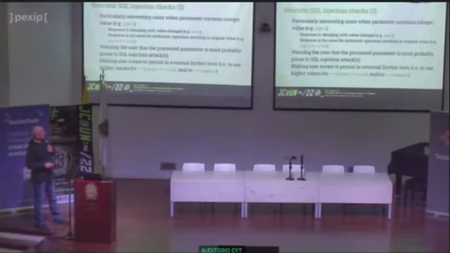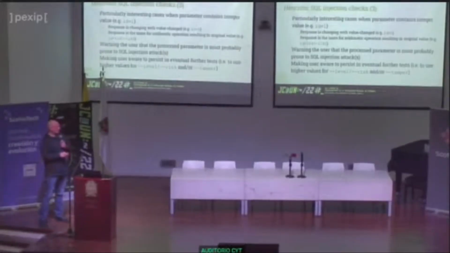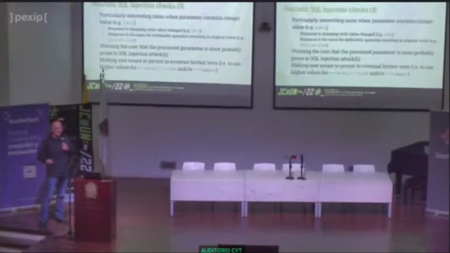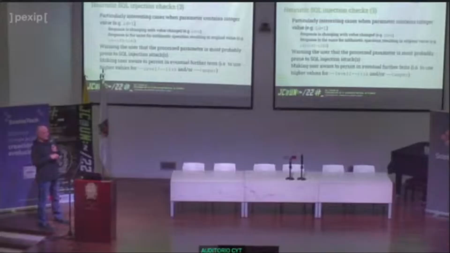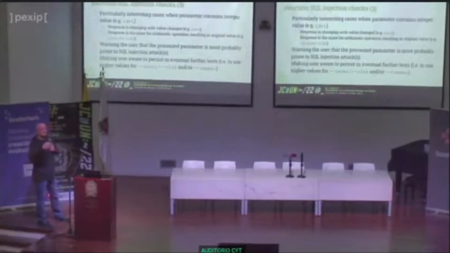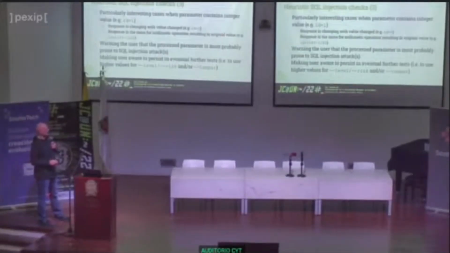Also, one really important thing is that we warn the users in these kind of cases that this is most probably prone to SQL injection attacks. And if SQLMAP fails for whatever reason, for example, there is some kind of firewall at the other end, the cool thing is that this won't be detected by the firewalls as SQL injection, because this is a dummy minus operation. But we say with, I would say, certain probability, if SQLMAP fails, you should really try to poke around manually, because we are pretty confident that there could be a SQL injection at the other end.